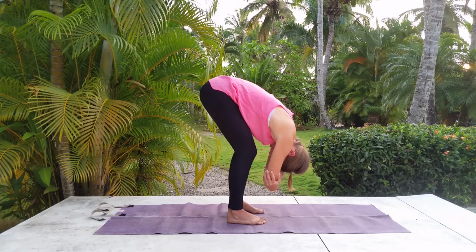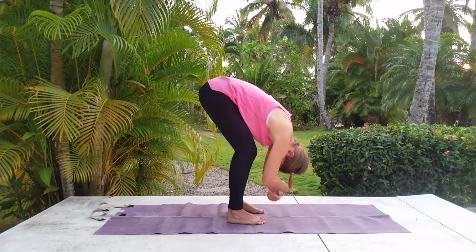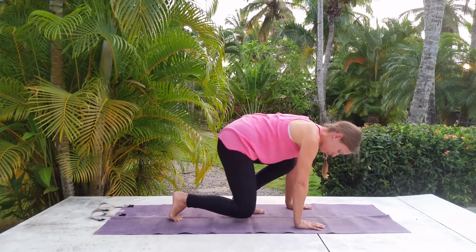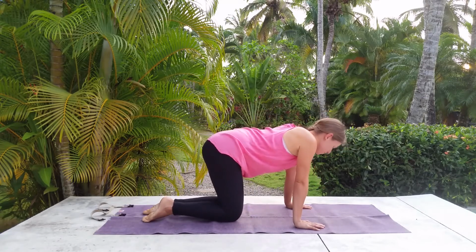Let's hold a little longer. One more deep breath here. Beautiful. Now bend your knees, come all the way down. Bring your knees to the mat. Let's finish off with child's pose.